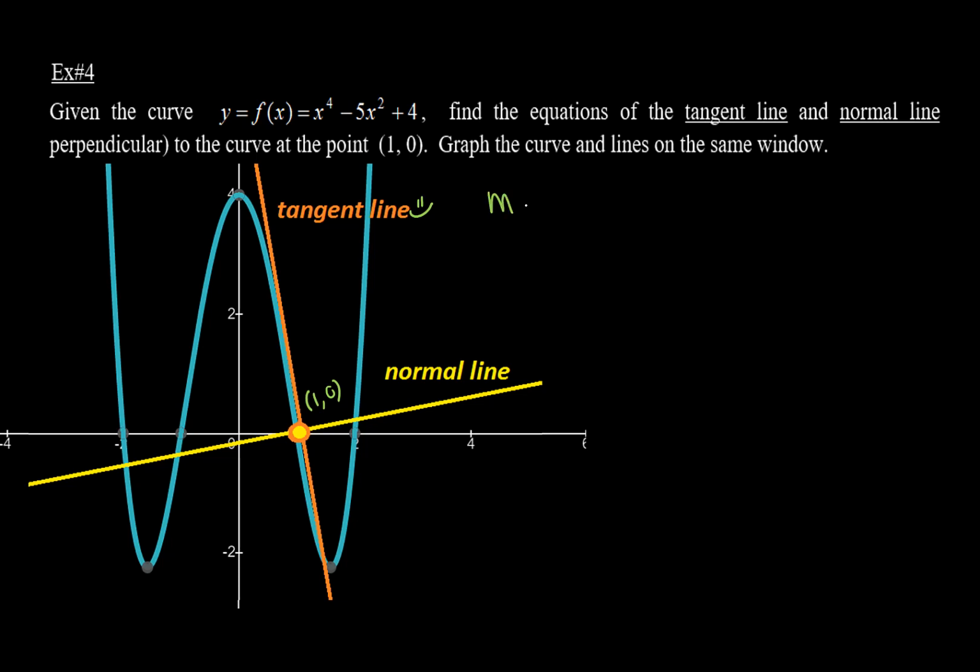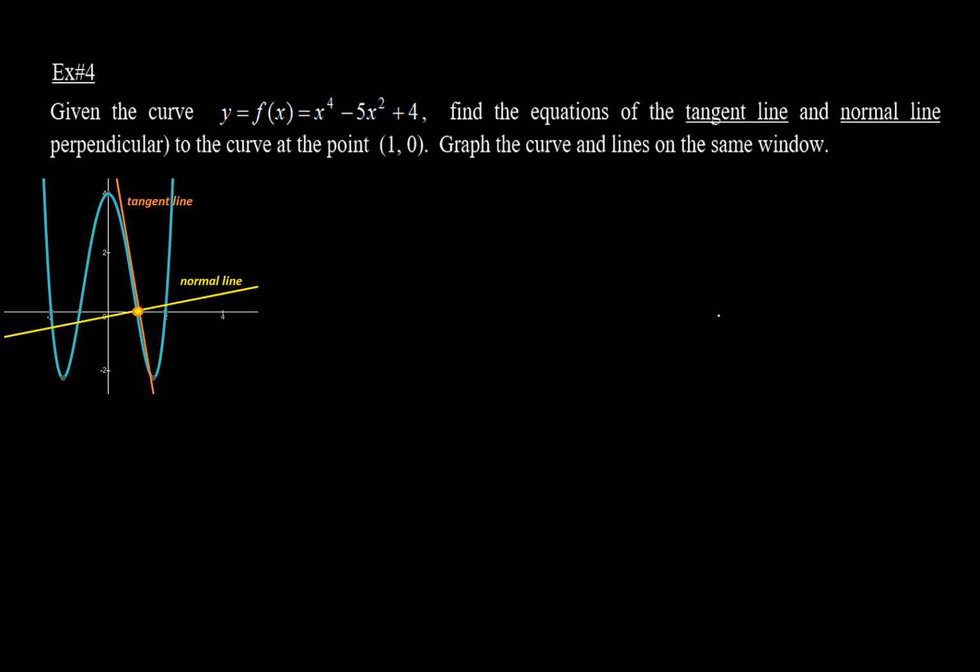So if I have the slope of the tangent, and I know what that is, I can find the slope of the normal by taking what? Do you remember? What's the relationship between perpendicular lines? Yeah, they are the negative reciprocals. So I want to find the slope of the normal after I find the slope of the tangent by taking the negative reciprocal. And then they want us to graph it. So I did the graphing first. I cheated a little bit, but you guys can graph that on your own once we find the equations of the line. Okay, let's do it.